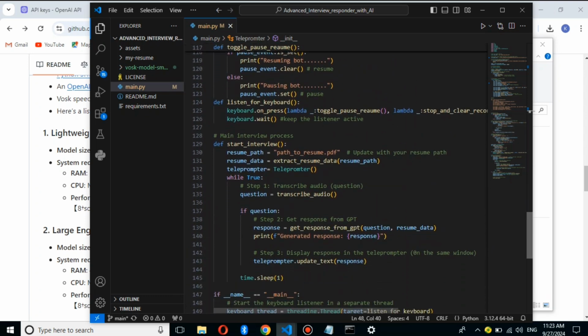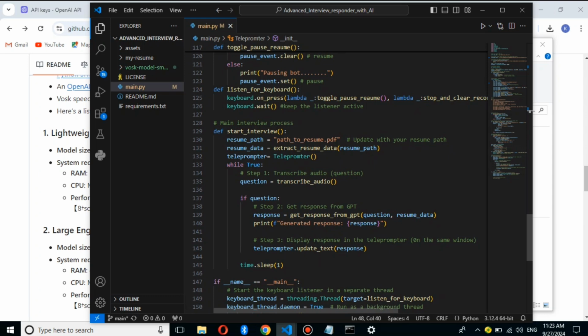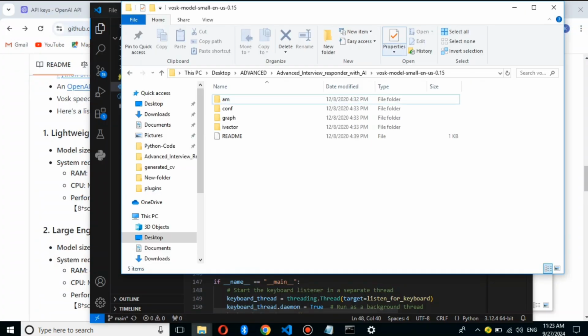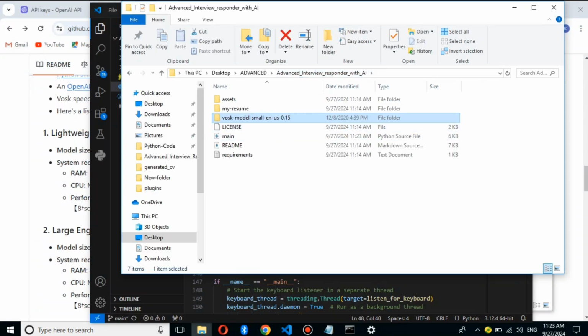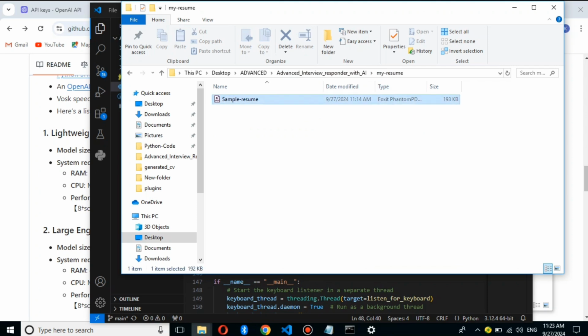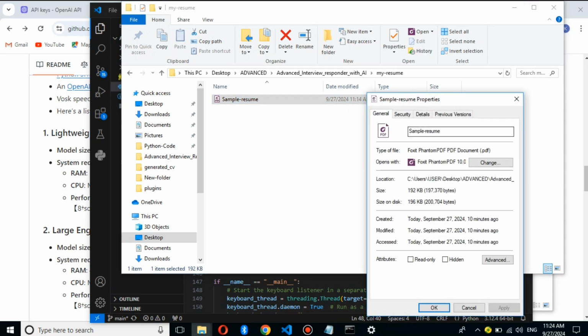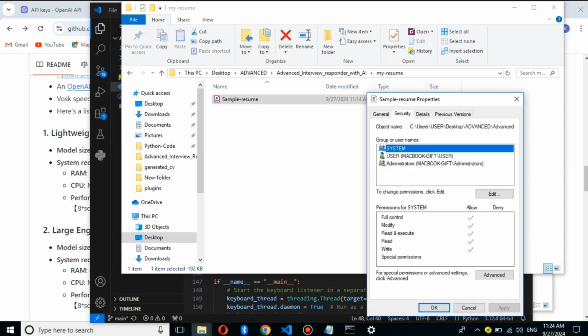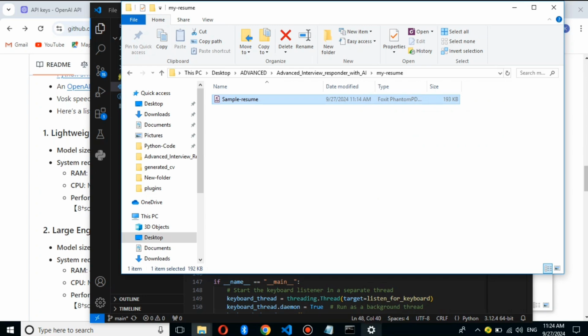now let's set up the path of the resume, so that the AI can use your resume in order to generate answers. So set up your resume. Copy your resume path. You are done with the settings.